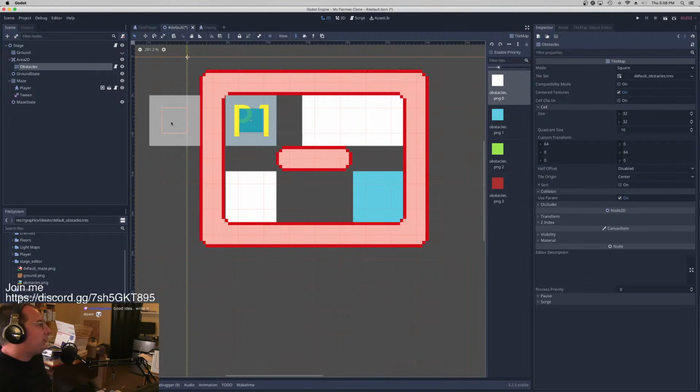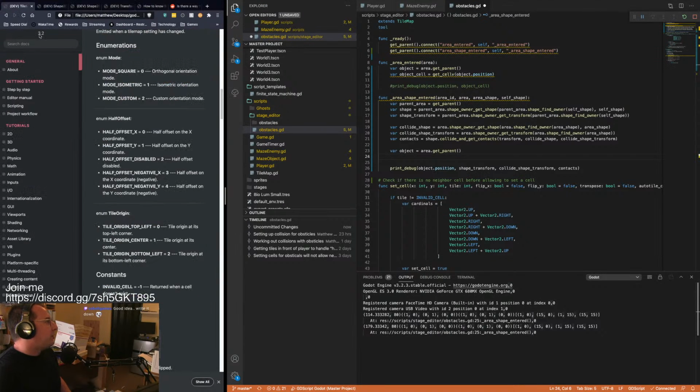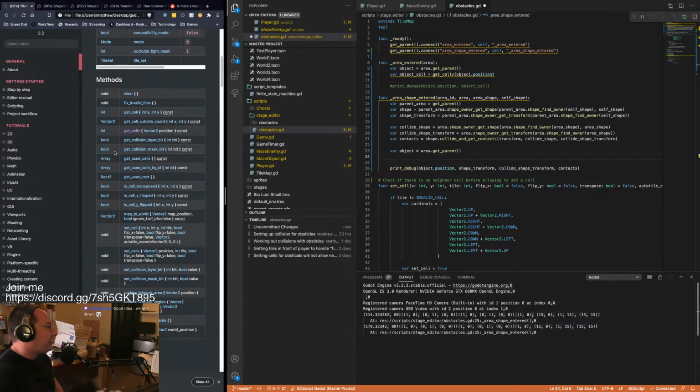What I really need to be able to do is poke that area in space and see in the tile space what cell corresponds with that collision layer, that collision space.